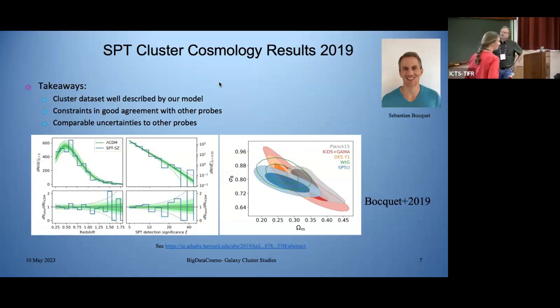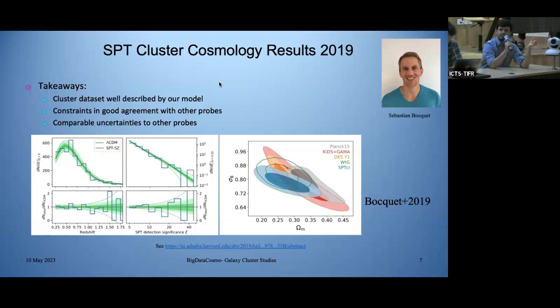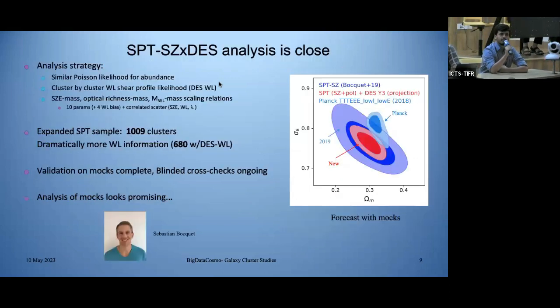Hi, thanks for the really nice talk. So you've shown some interesting combinations of SPT times DES and eROSITA times other things. I know that there's also quite a big cluster sample from the Atacama Cosmology Telescope. So do you think that the SPT cross ACT combination, DS cross ACT, you mean? I'm sorry, please. Yeah, either one of them could be a good data sample to analyze. It should be fantastic.